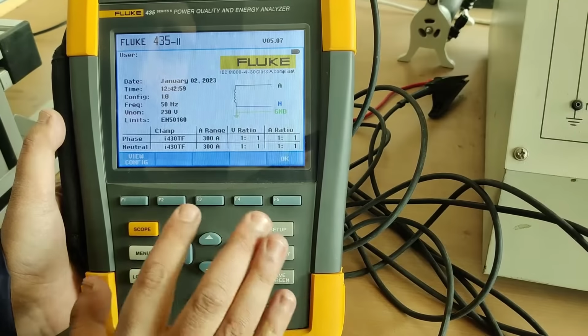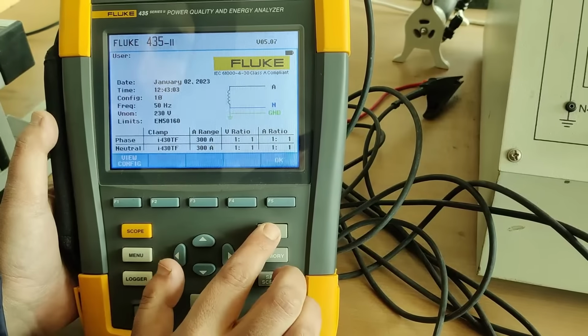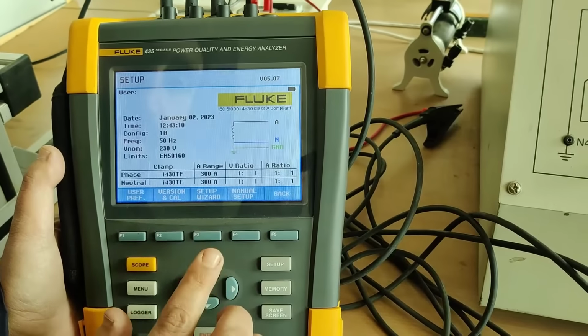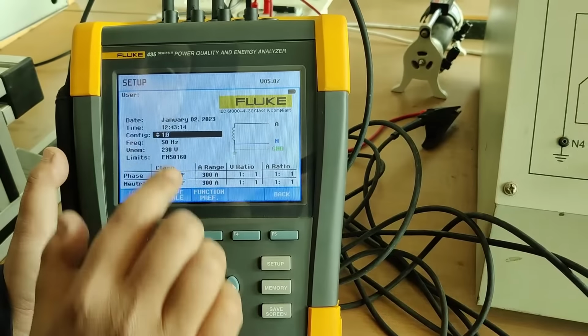We have to press on the setup that is given here. We'll press on the setup. You can see here user preference, version and calibration. You can see the manual setup. We have to select manual setup, that is F4. And now we can see the configuration.